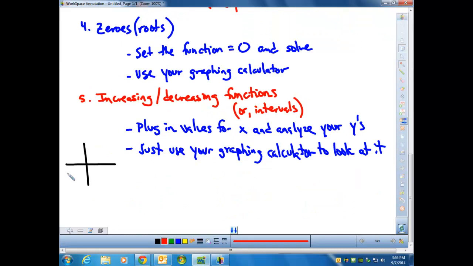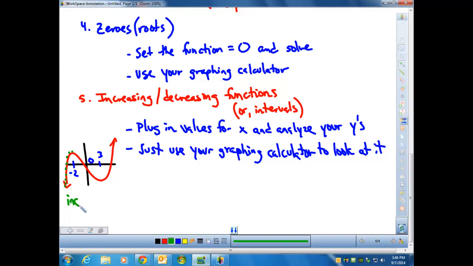And then, so yeah, here you go. Here's an example of that. I'm just kind of making some numbers up here. Let's say that's negative 2. And then we got the origin here, and then let's say over here to the right that's 3. Alright, and so we would say then that this function is increasing from negative infinity all the way to negative 2.